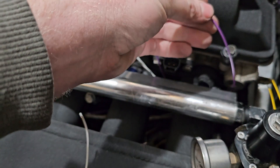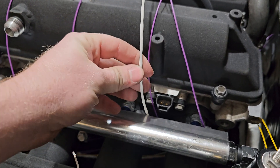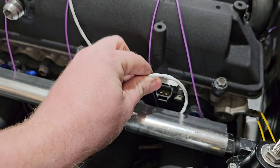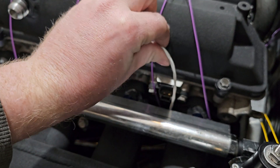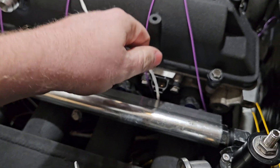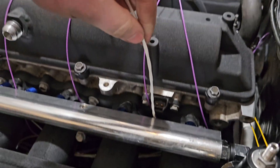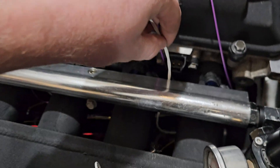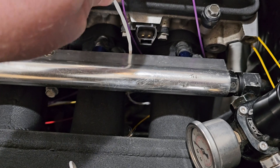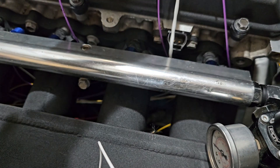You do want to make sure you give yourself a little bit of room. For my cam sensor, I want to make sure I give it plenty of room so that way it can flip up and plug in. This lead right here is a little stiff and you don't want it to be so tight that it's going to yank the connector off the wires. So I'm going to cut it all the way up here so we can plug it in and then just tuck it down — you can see right down there, it's not that far down. That's not even halfway down the block, so it's okay for it to sag a little bit.